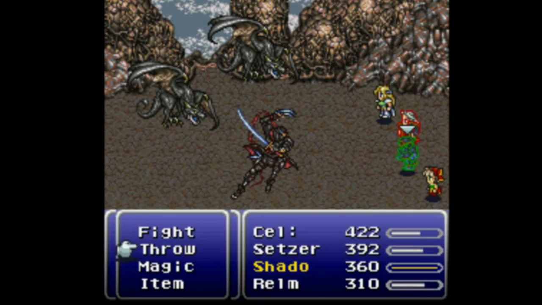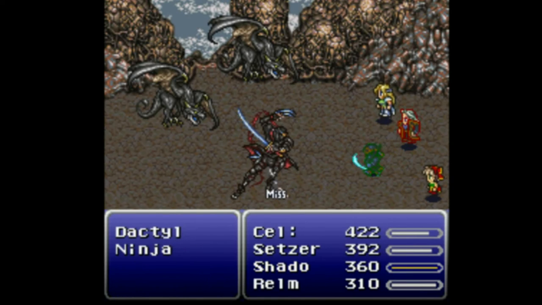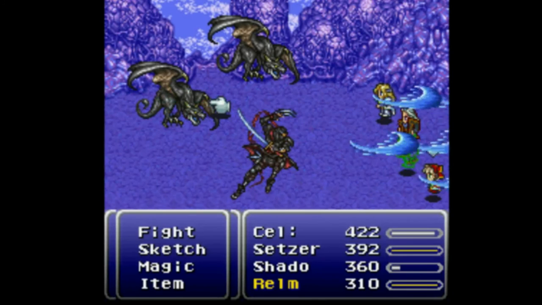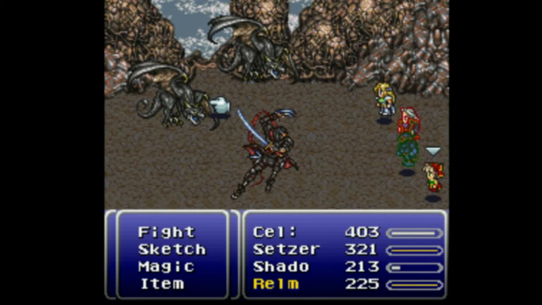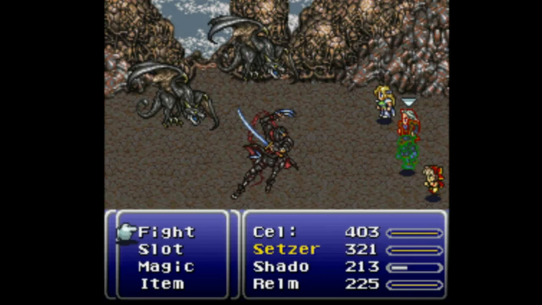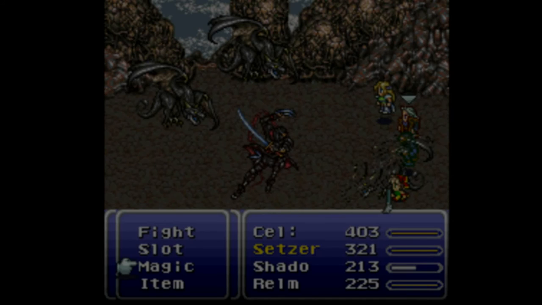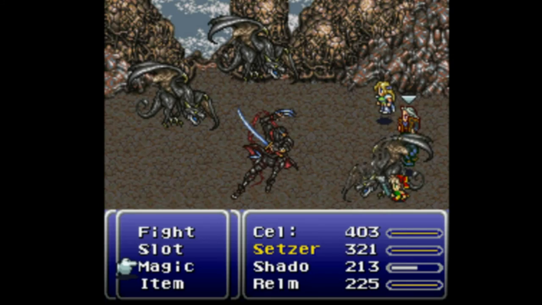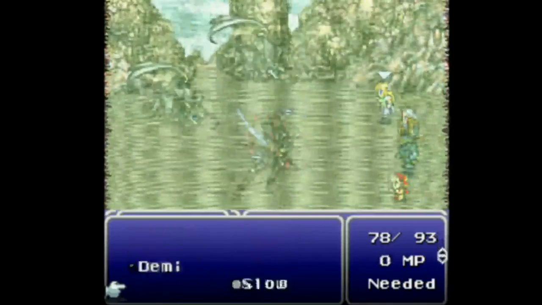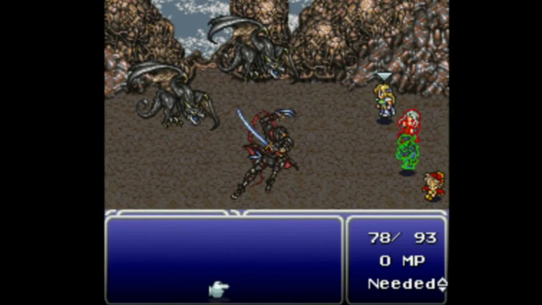Alright, you're probably Shadow. You are probably Realm. I hear a ninja. What else is here, though? Alright, so I heard two attacks. There's a good chance that this is a double ninja fight. But there's still a good chance that it isn't. Okay. It's two Dactyls and a ninja.